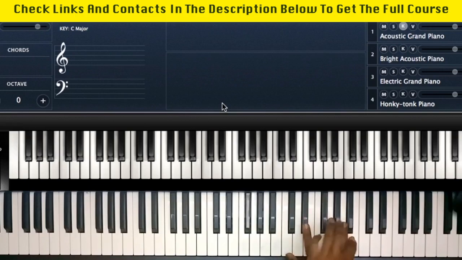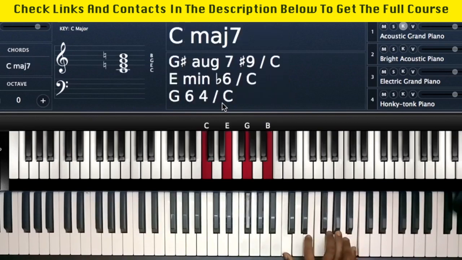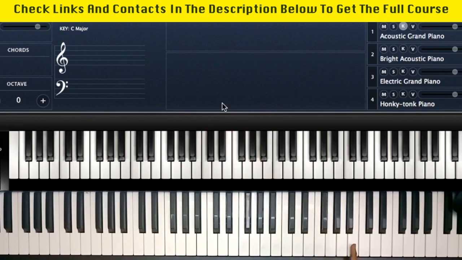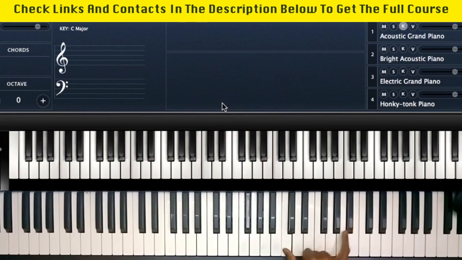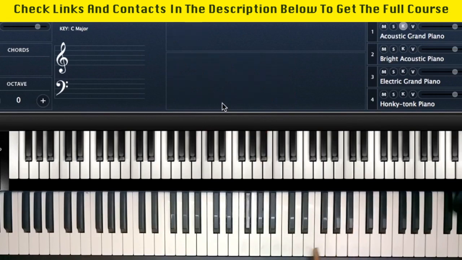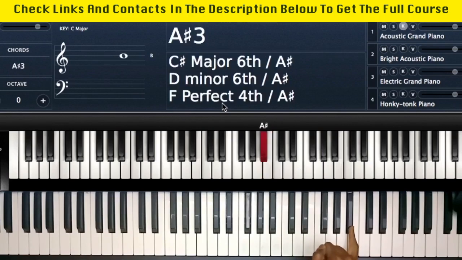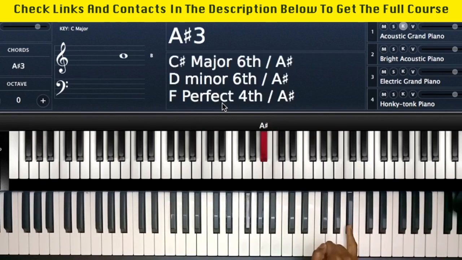Now the only difference between the major 7th and the minor 7th is this. On the major 7th chord, we add the 7th note. For example, in the case of C major 7th, we added the B. But now on the minor 7th chord, instead of adding the 7th, we add the flat 7. Okay? And in the case of C major scale, the flat 7 is A sharp. Why? Because B is 7, flat 7 means the note below the 7. Okay? Sharp 7 will be 8. That is the 7, the B is the 7. Flat 7 is B flat or A sharp.